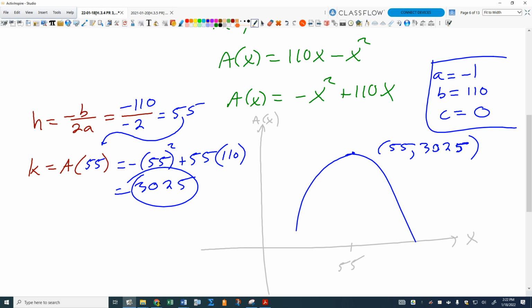Now, if we had a different type of function, like if this had been, let's say, a cubic function or a quartic function or something a little more exotic or some kind of trig function, then you've got to wait till calculus. There's really no way around. You've got to use calculus. But in this case, we were able to use our understanding of how to locate a vertex to find the maximum. Okay. So then what does that tell us?